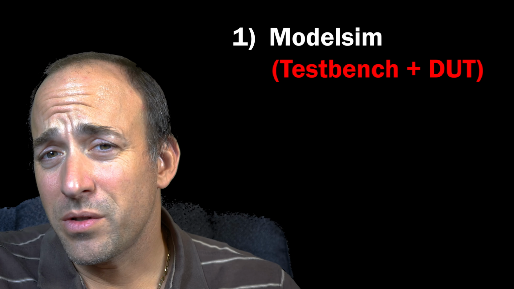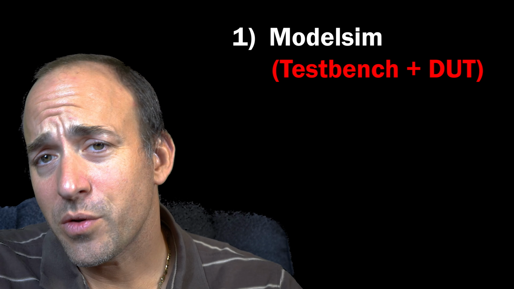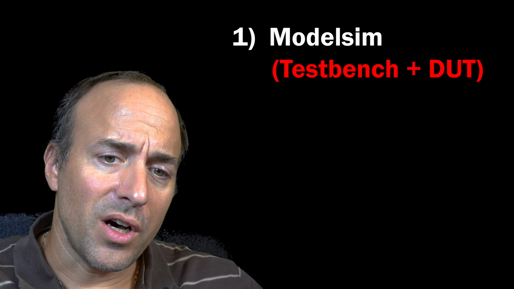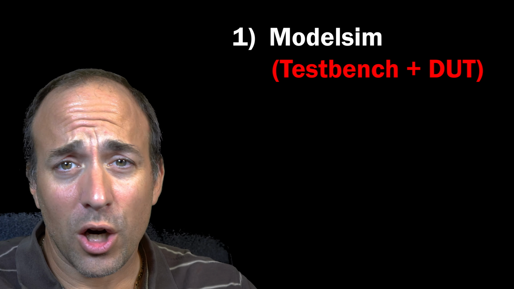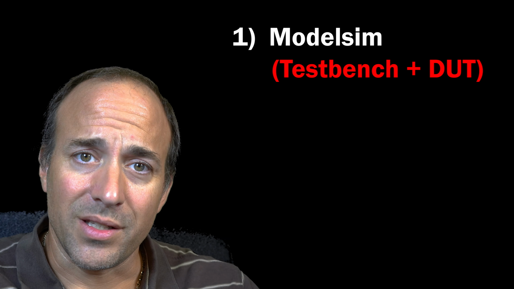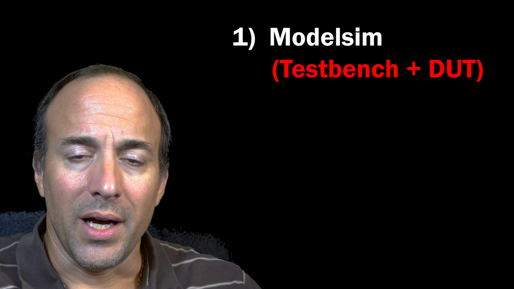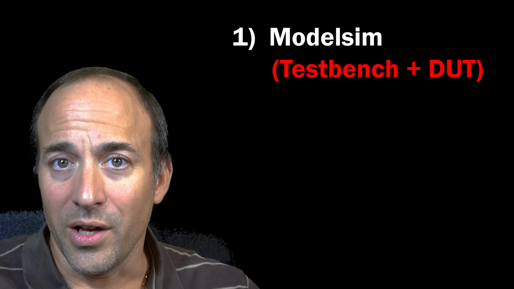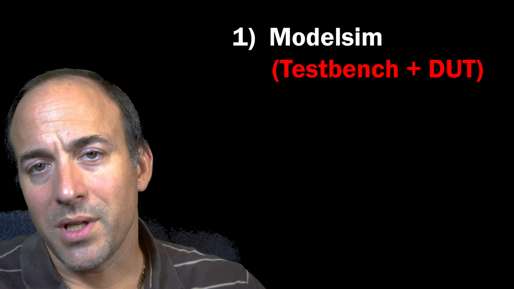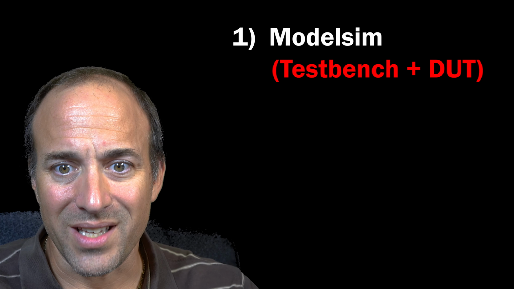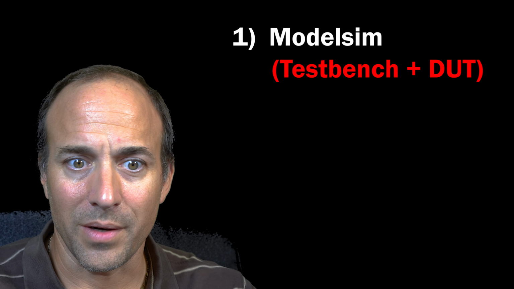The first is to use ModelSim, which is an industrial strength behavioral simulator. If you find yourself in a career in hardware design, you'll most likely be using ModelSim extensively in your place of employment, as this is the industrial standard for HDL simulation. ModelSim can simulate your test benches and your designs under test, as I showed in the previous lecture.